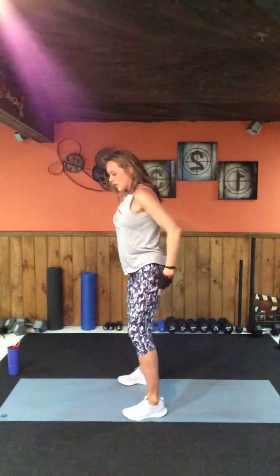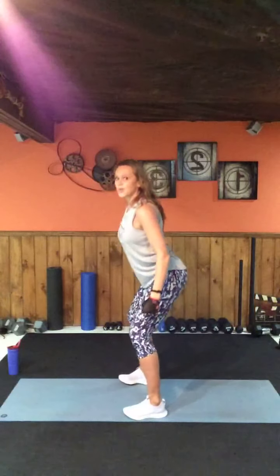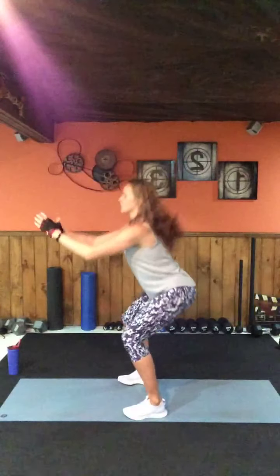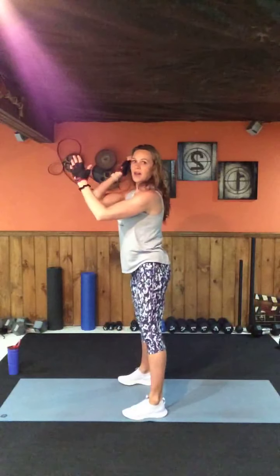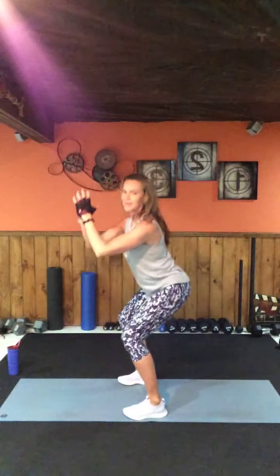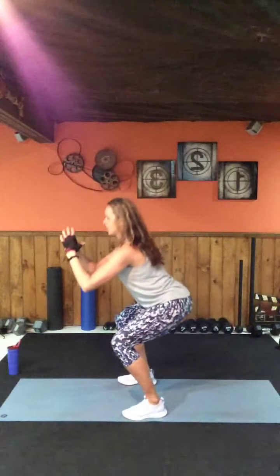All right, I just want you to work your range of motion and then a little bit further than your typical range of motion. So we're not doing just regular squats. Okay, we're really working on range of motion all the way down, all the way up. You know what they call these in the gym? Booty to grass. But they don't use the word booty, right? Come down as low as you can. Heels stay on the floor.